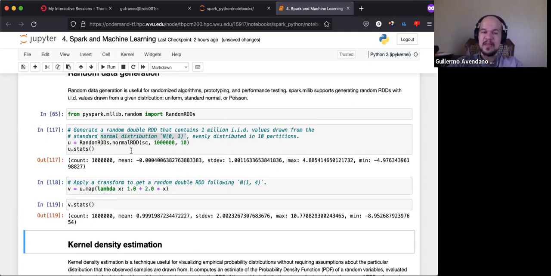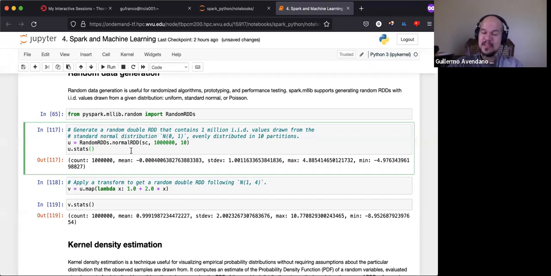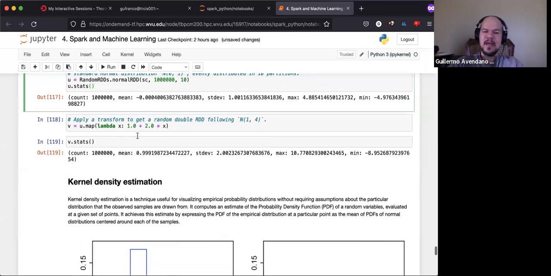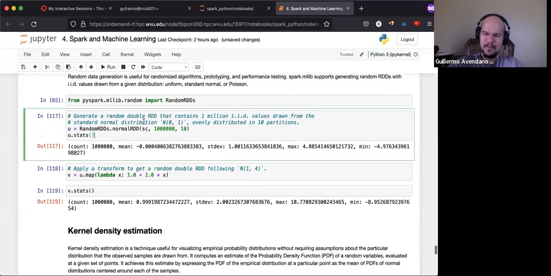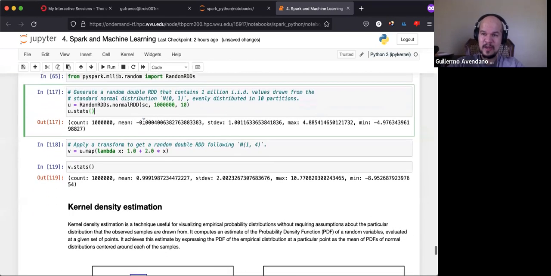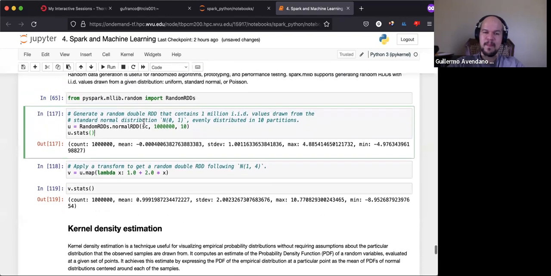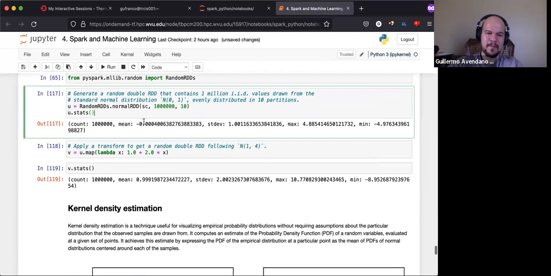So this is not the only distribution that we can create. In the documentation that is part of the exercises in a minute, you will see that they have Poisson, normal, log-normal. They have a variety of distributions that you can use for building series of data.